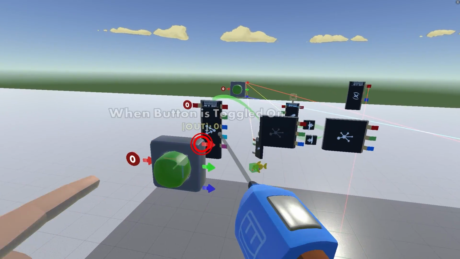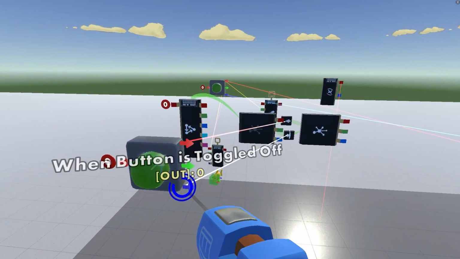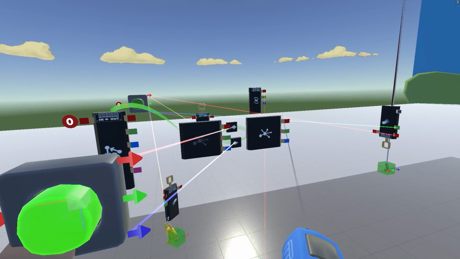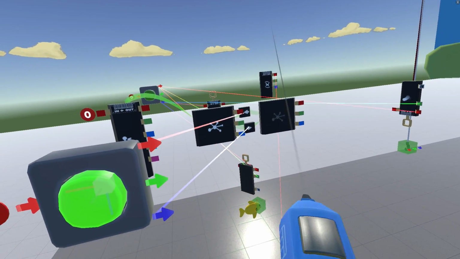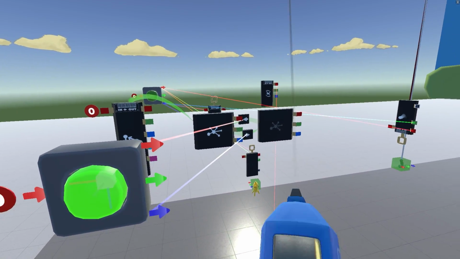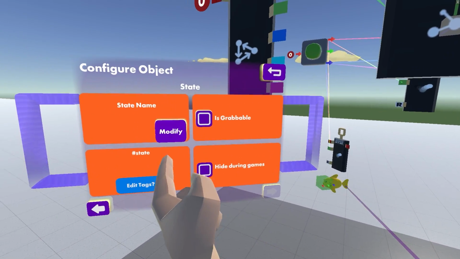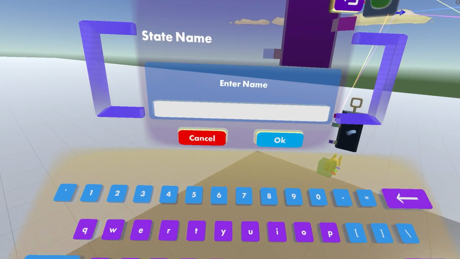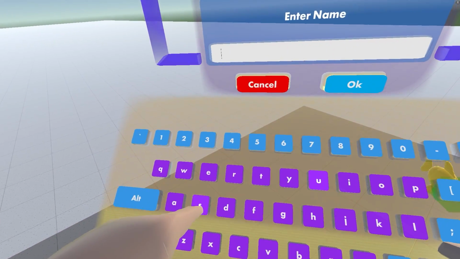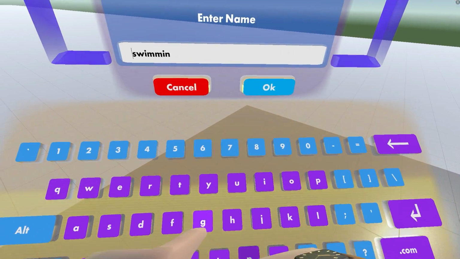Now, just for the sake of things, getting us another button, we will be able to control this while we figure things out. This state is gonna have our fish swimming.